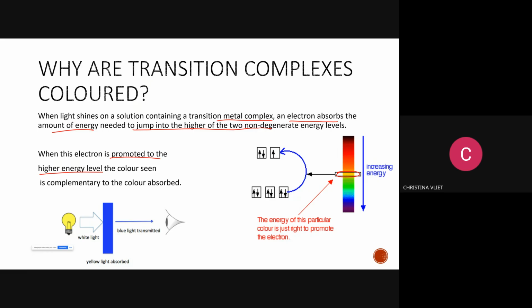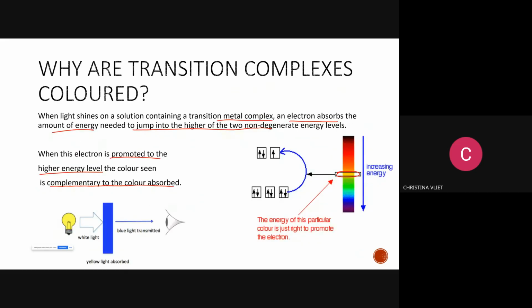And remember what I said about color in the first place. The color absorbed is not the color reflected. The complementary color to the one absorbed would be the one that's reflected. And so that's what it says here. The color that we're actually going to see is complementary to the color that was absorbed, reflected in whatever energy change there is. Different ligands give different energy changes, which result in different colors absorbed, which result in different colors observed. That's where we got to get to.